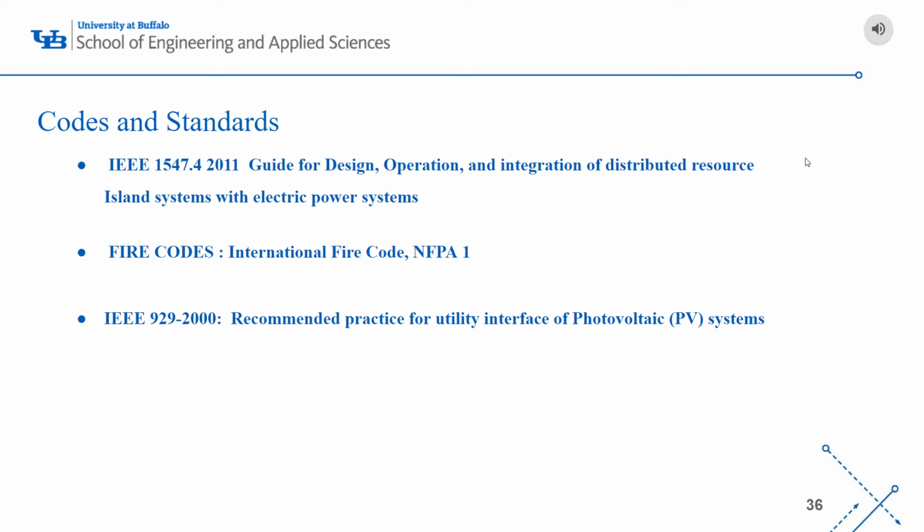For our microgrid proposal, we need to use some standards and codes. The first one we use is the IEEE standard, the guide for design, operation, and integration of distributed resource island systems with electrical power systems. This standard provides an introductory overview and addresses engineering concerns of distributed resource island systems. It is relevant to the design, operation, and integration of distributed resource island systems. Implementation of this guide will expand the benefit of choosing distributed resources by targeting improved reliability and building upon the interconnection. This includes the ability to separate from the interconnected part of the area electrical power systems while providing power to the islanded electrical power systems. This guide includes the distributed resource interconnection system and participating electrical power systems.